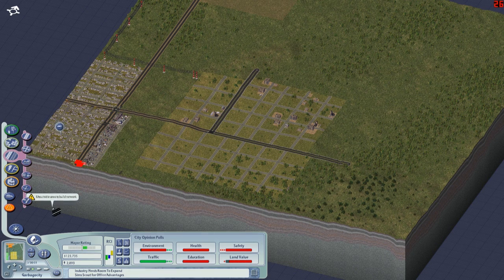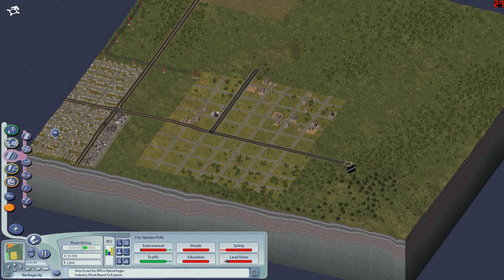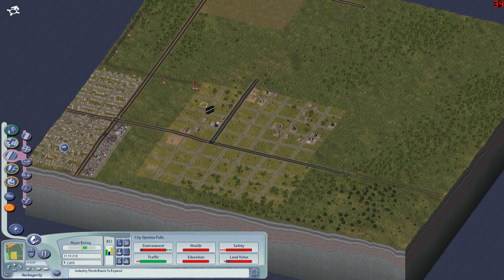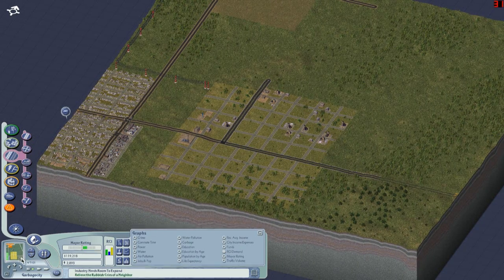Hello? Okay. Right, I think that's going to be good enough. There should be people moving in here. There should be great big demand for dirty. Yep. Not as much for manufacturing, but that's all good.